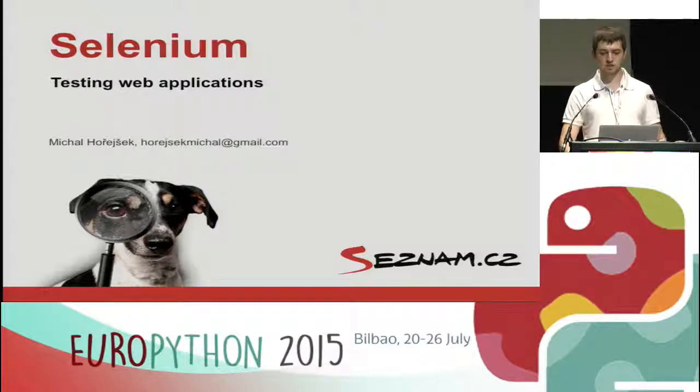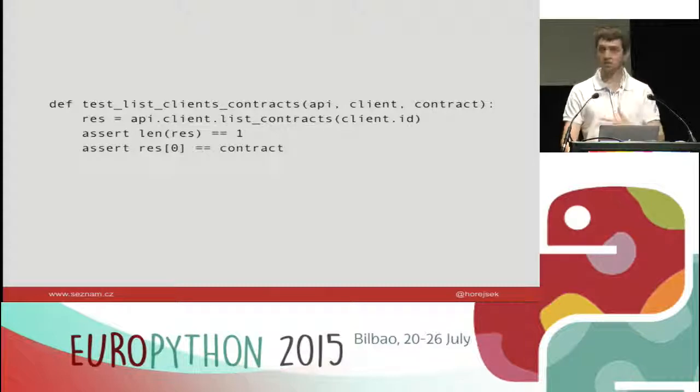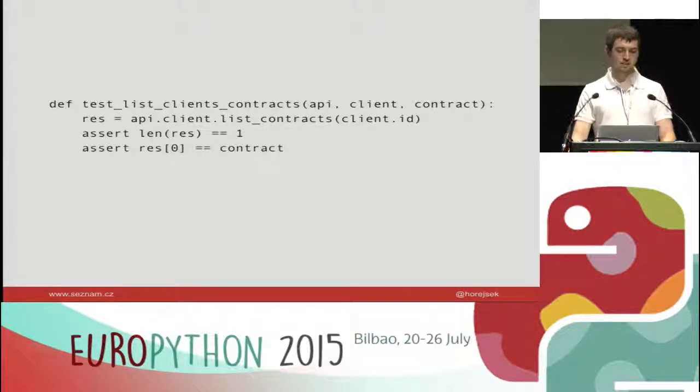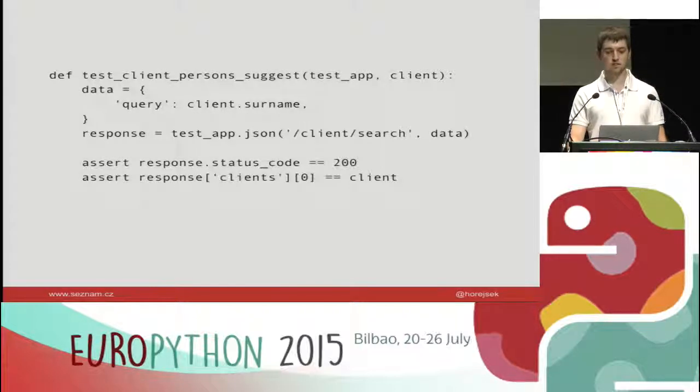So how can we test websites? The easiest thing is unit tests and calling some API. This is pytest. And you really should do tests like this, because it's very mandatory. But it's not enough for web apps, because you have to test some request and response. You can do that as well. Flask and Django support it. It can be very simple, like this piece of code.